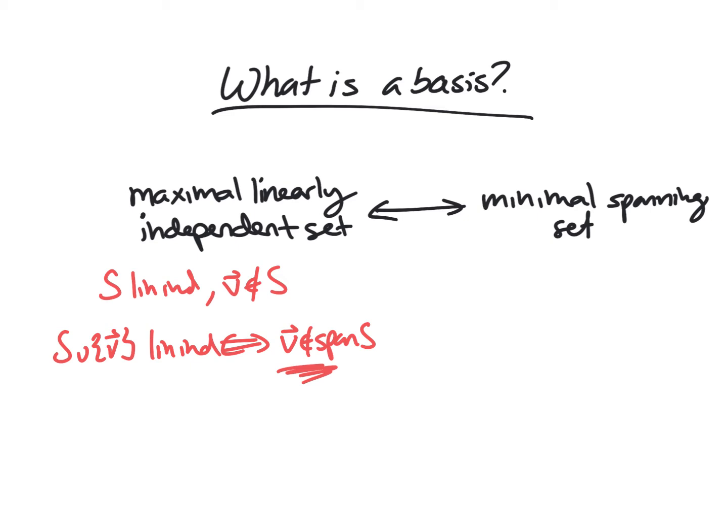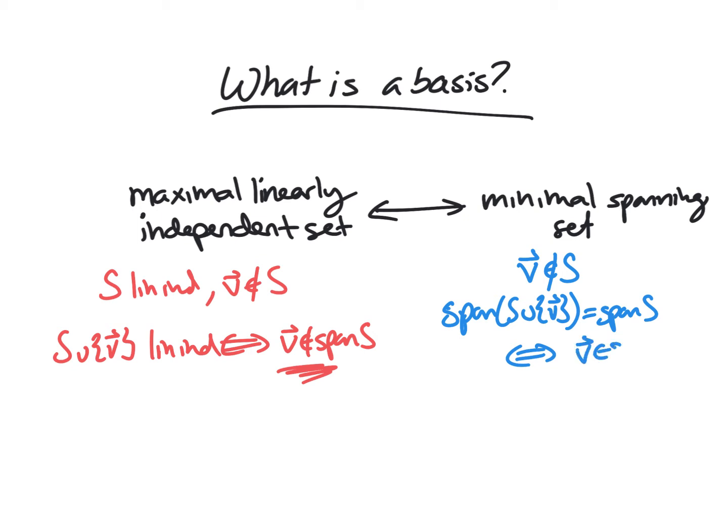Here we had no assumption on S, but just that v was not an element of S. Then in this case, the span of S union our new vector is equal to the original span if and only if v is in the original span. Okay, so what is this saying? It's saying that if you add in a vector that's already in the span, you don't change the span, right? We don't increase it.